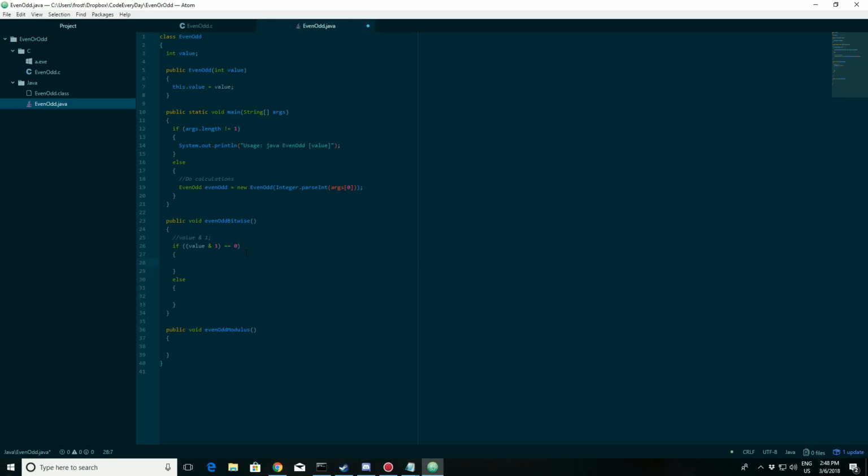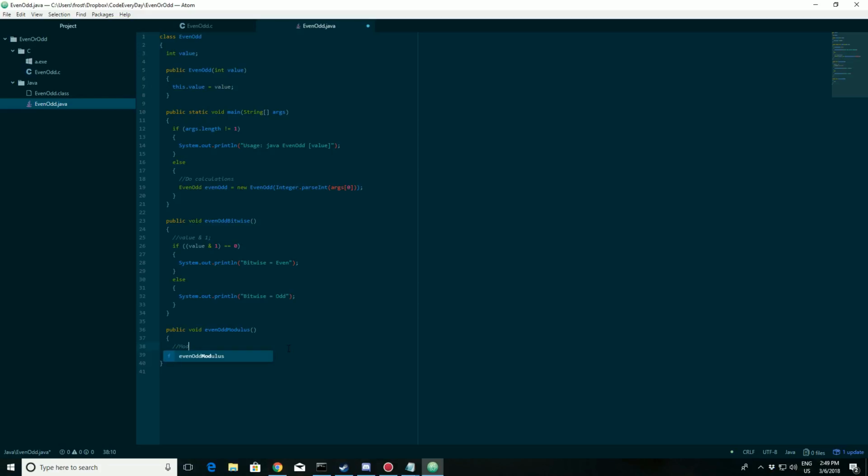So we'll do just a print out, and this will just say bitwise equals, let's just say even, and then we'll just copy and paste this here and just change the word even to odd. Whoops, gotta keep that S there. There we go. So now odd.